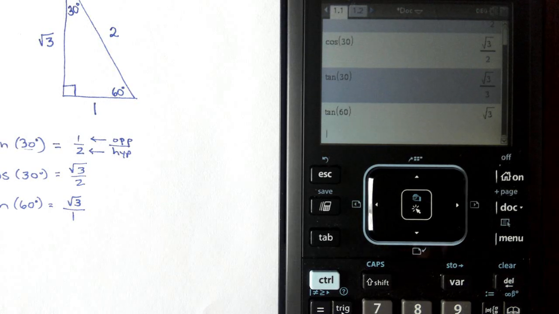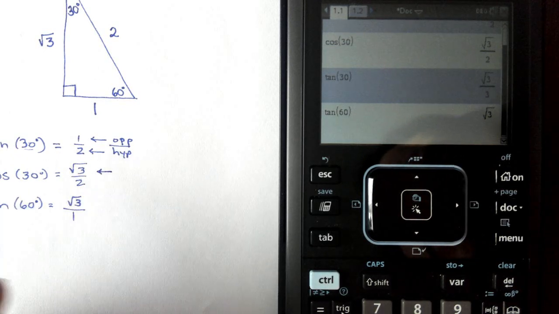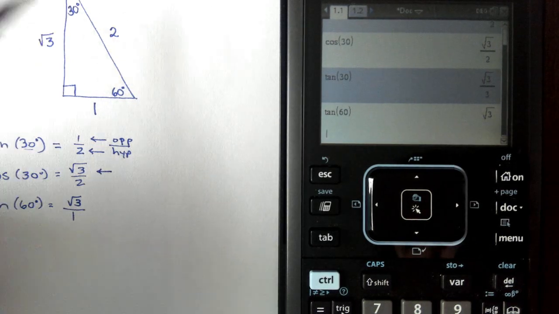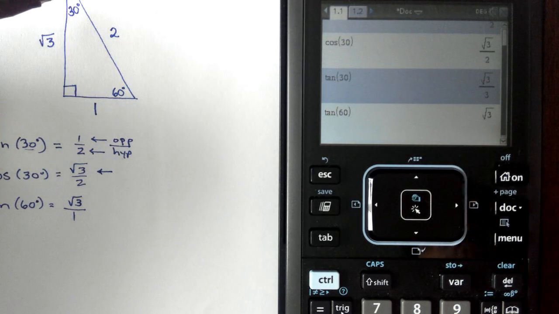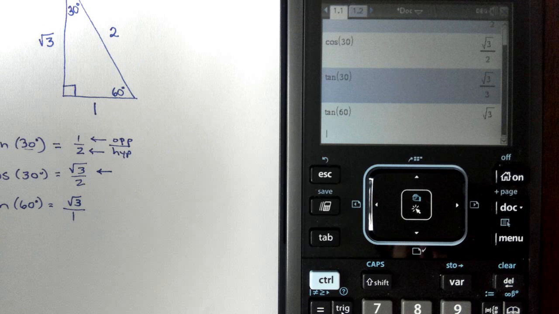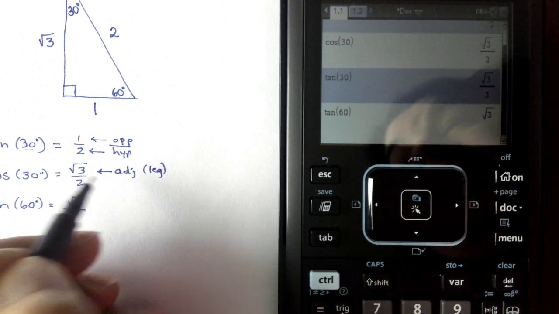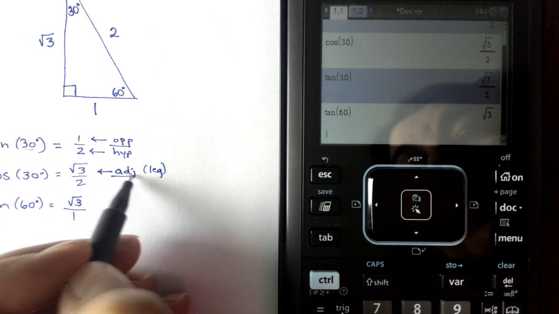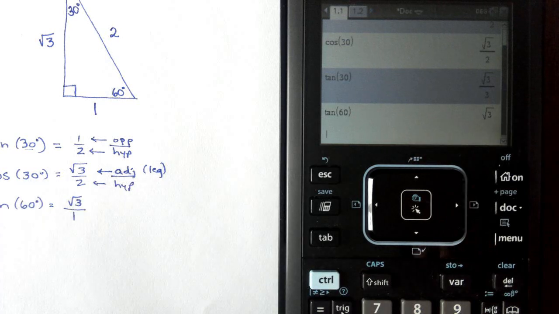angle. Okay, cosine of 30, well, square root of 3 with respect to 30 degrees is this leg over here. We call that the adjacent leg because it's next door to the angle. It's different than the hypotenuse. It is a leg. So this is the adjacent leg, the next door neighbor leg. And then 2, the bottom number, is the hypotenuse. Hypotenuse of the triangle.